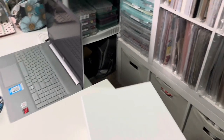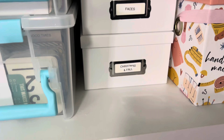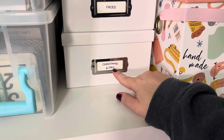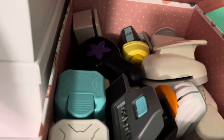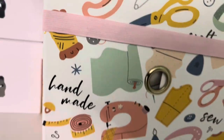Got these from Hobby Lobby on sale for $2.99 a piece. These are all flowers and fruits. Faces, like girls and boys. And then this is Christmas and Fall. This is where I store all my punches. All in this big container here.